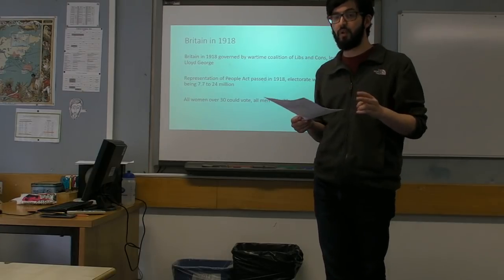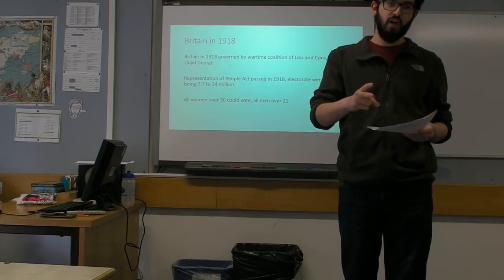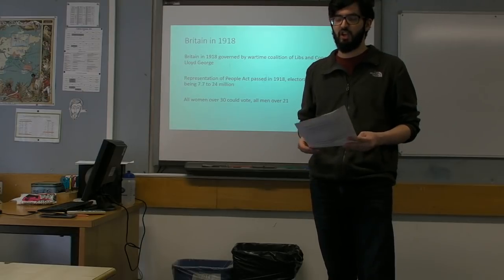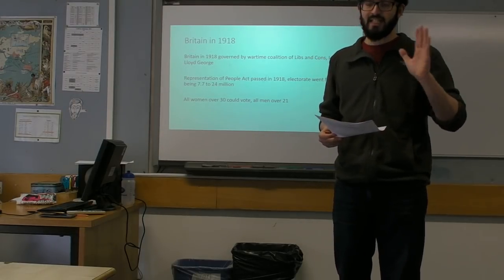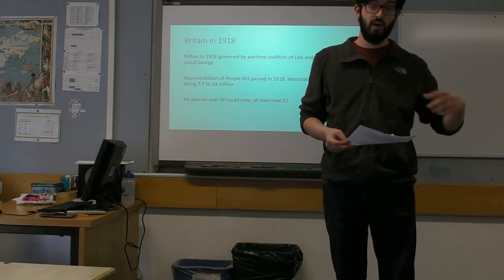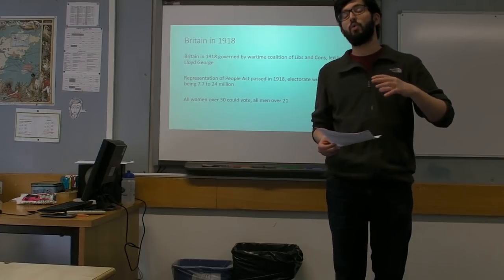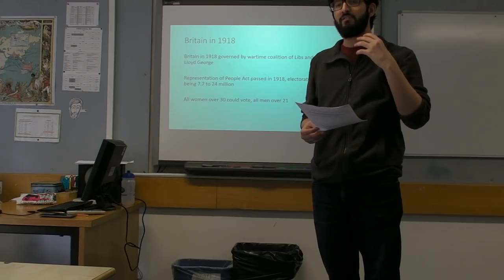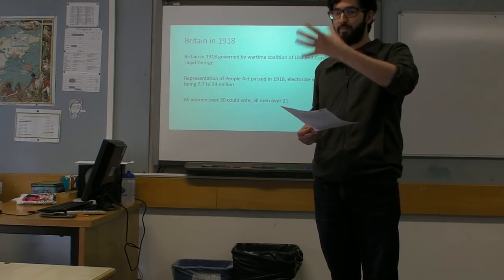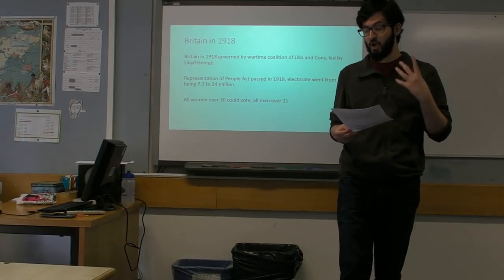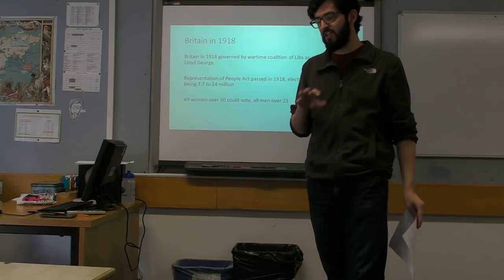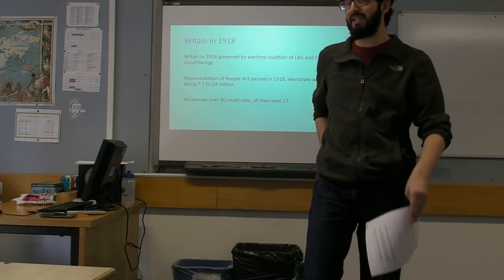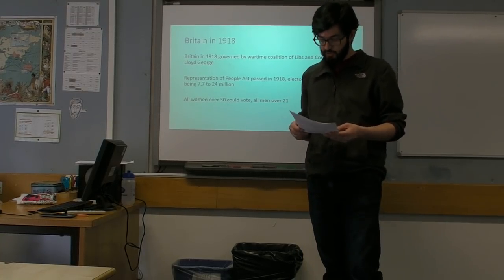Two changes are made. First, all women over the age of 30 who also own property — essentially middle-class women aged 30 and over — are now given the right to vote, having previously never been given the right to vote of any kind. Additionally, all men over the age of 21 can now vote. Previously, there were restrictions on men's voting rights based on criteria such as property ownership, so most working-class men would not have had the right to vote before 1918. This is a significant change in the demographic of the electorate — a much wider range of people, in particular working-class males, are now able to vote.